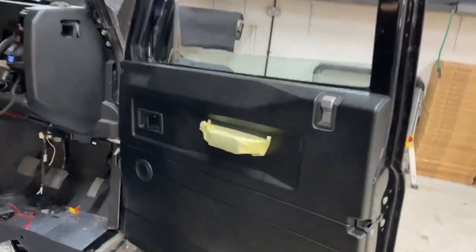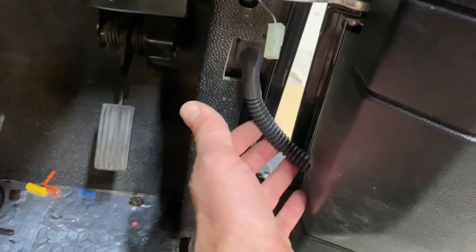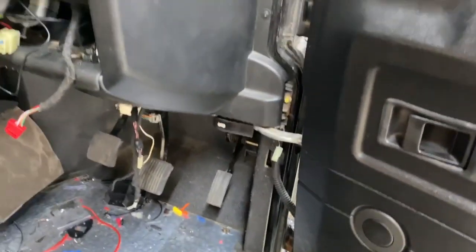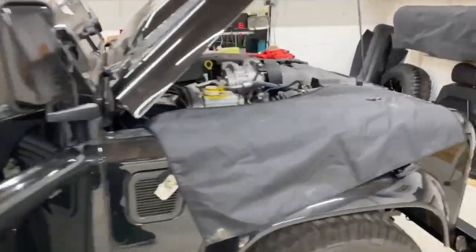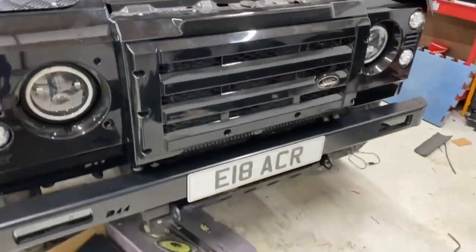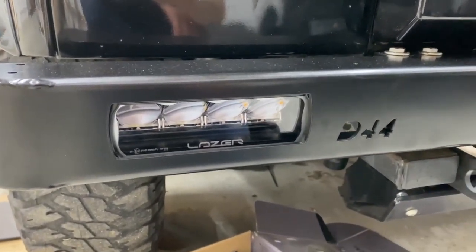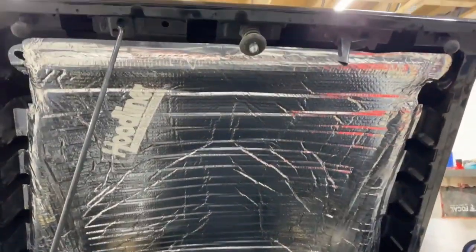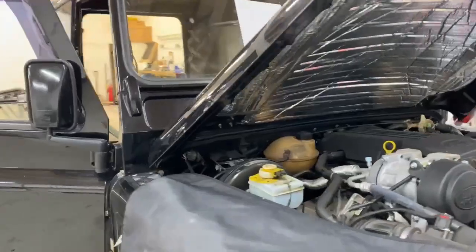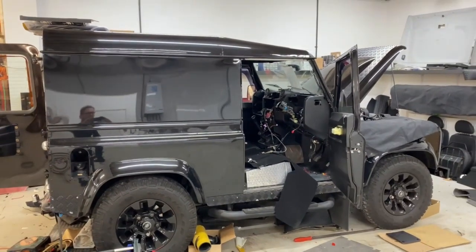The doors are rebuilt now - they've all had a three-layer soundproofing system. All the stainless and brushed alloy fixings are covered up for protection. We've completed the wiring and put proper door tubes in where the cables used to come through, so they'll be much more resilient with no cable bending and eventual failure. The front end is coming along nicely - we've fitted the new bumper with the Laser Triple R 750 lights, which have a position light and a full beam. The underbonnet soundproofing is done to a pretty high standard.